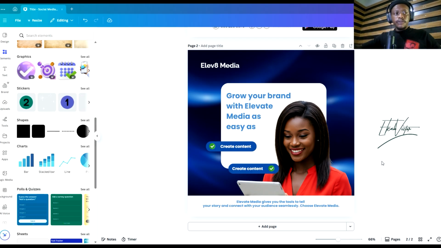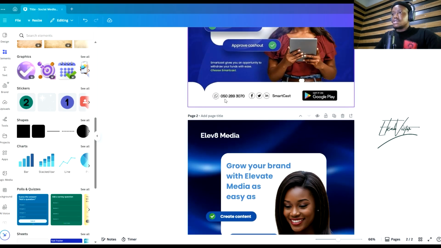So now that we have this, we would also take our details, right? Now for our details, you can see that we have this icon, this WhatsApp icon here. We have Facebook, Twitter, Instagram, and we also have Google Play. Excuse me.